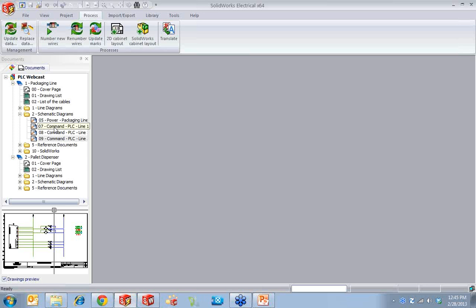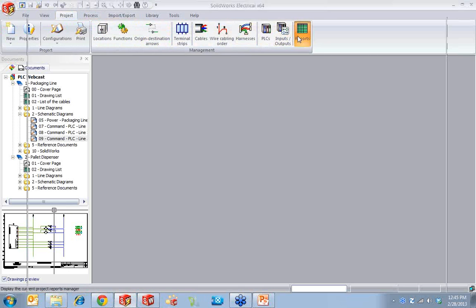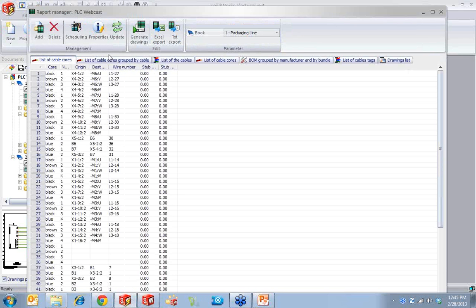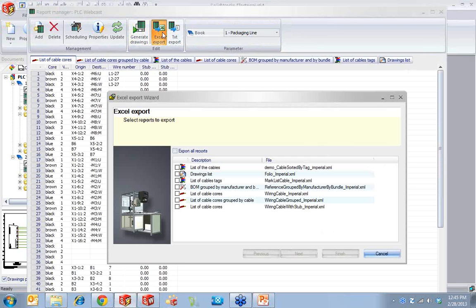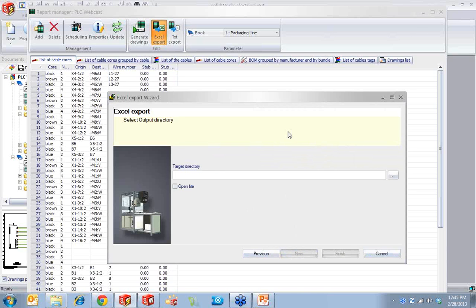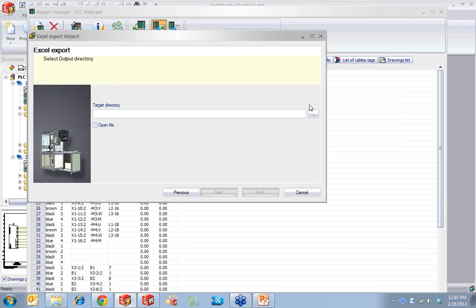So if I go back to SolidWorks Electrical, I have reports ready to go. There's my wire number. The length isn't on here yet, but I could actually export that as an Excel file for my list of cables, and I'll just go ahead and select them all, and it'll actually output Excel files that could be brought into the wire labeling software.